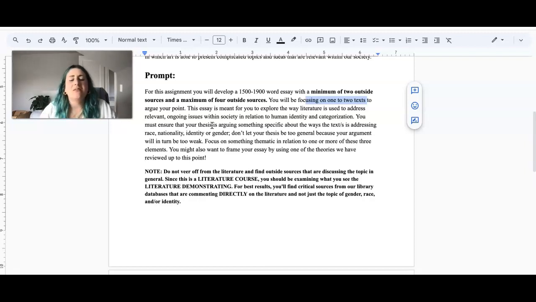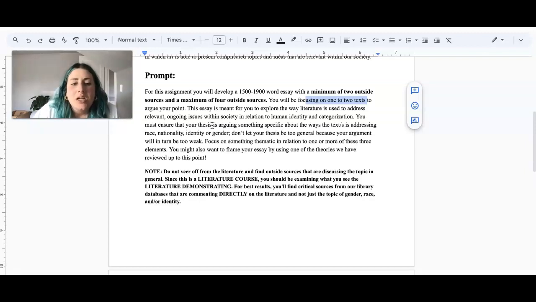We don't want to be saying something really vague and generalizing like that. We want to really get into the nitty gritty, right? It could be like, women are being shown a certain way because, and you want to dig into that specificity of what it's showing. You don't want to just generally clump all of it together.